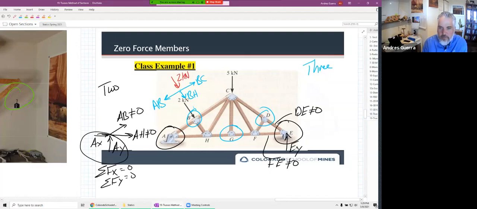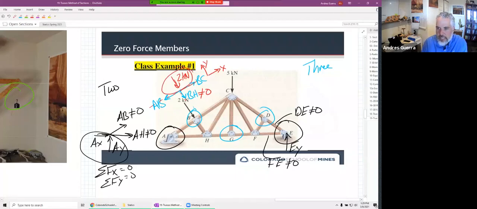When we sum forces, one of the things we have to think about is whether we incline our axes. If we have more things on the incline, incline your axes. If we have fewer things on the incline, keep them horizontal and vertical. In this case, we've got everything on an incline, so I'm going to incline my axes and sum forces in the X and in the Y. BH is not equal to zero because of that 2 kilonewtons.